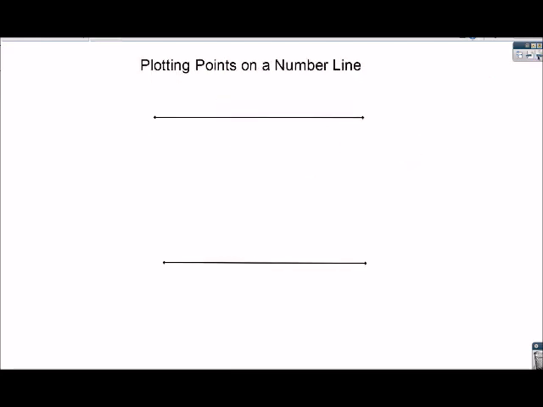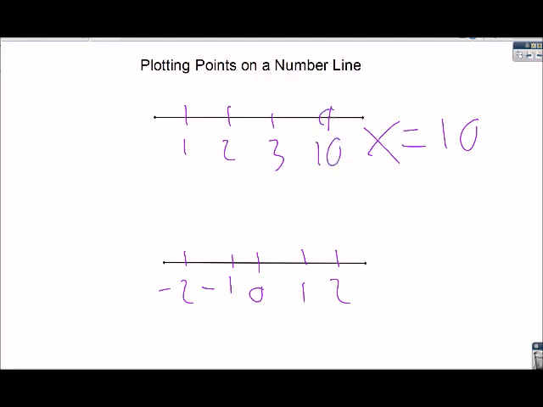Before we get into that, let's review what a number line is. A number line is a series of numbers that go up and down. So I can have positive numbers, negative numbers, and when I am dealing with plotting a number, let's say x can only equal 10. So how much money is in your pocket? And you say $10. It can only equal 10. My number line will go up to 10. I'm going to make a dot on it. That says only 10.